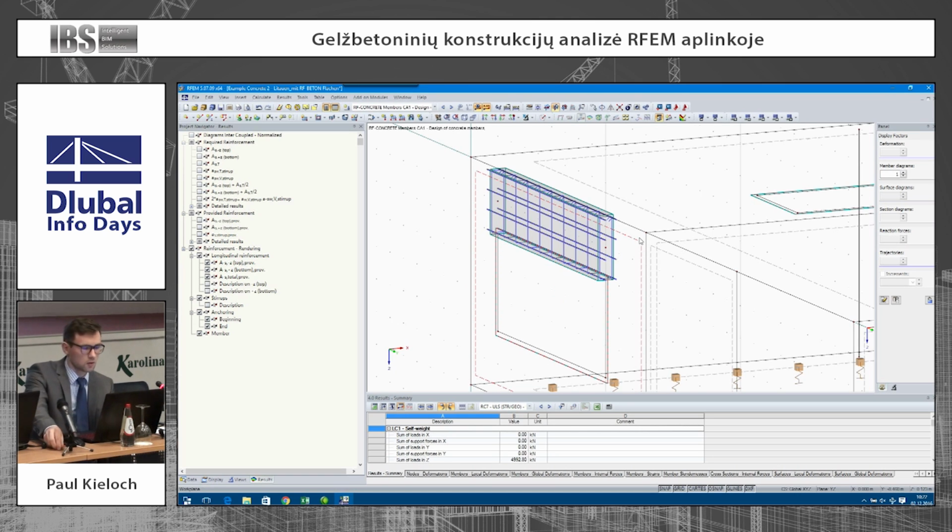The other option is to add this result beam, to integrate these internal forces from the surface into member internal forces, and then you can use this result beam in RF-CONCRETE Members and do the design there. So there is no right or wrong way how to do it, so you can decide on your own how you design such areas over the openings.